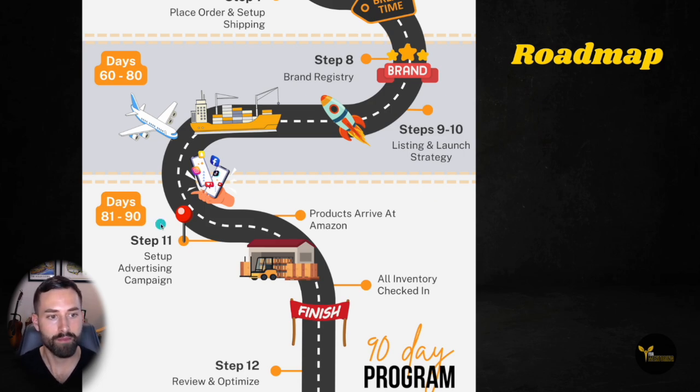So at this point, we're probably into the last 1 or 2 weeks of this 90-day journey if you're part of the program. And you should begin to see some of your products arrive at Amazon at this point. So it doesn't hurt to go ahead and create your advertising campaign at this point because they really won't run until you have inventory stocked. So it's a good thing to set it up now, and then we can always activate it or schedule it to start at a later date.